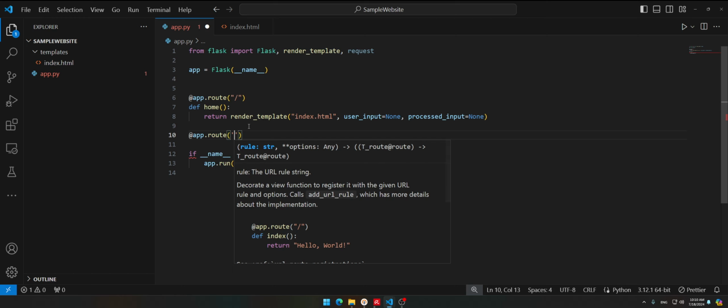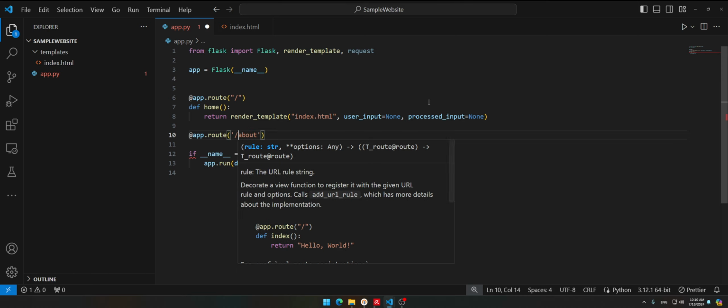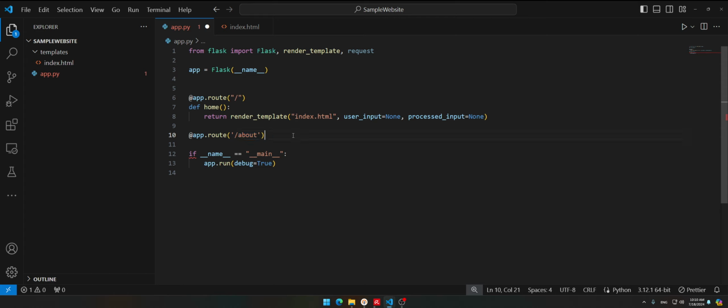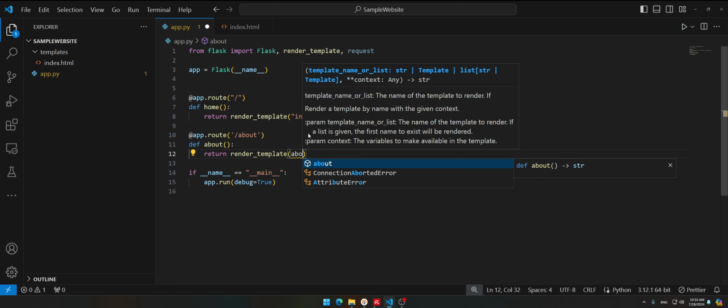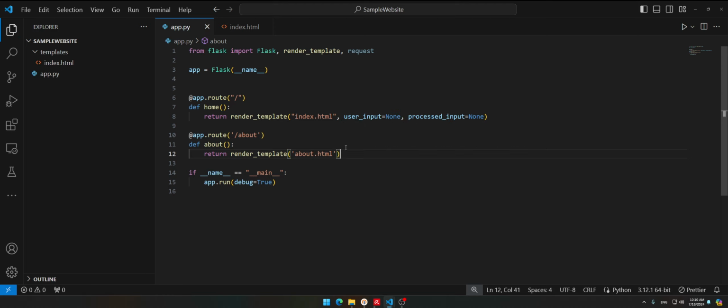I'm gonna move it to about page here, and again I'm gonna create a function here, and I'm just gonna return render template about.html. So I don't need to put any process or user input here.